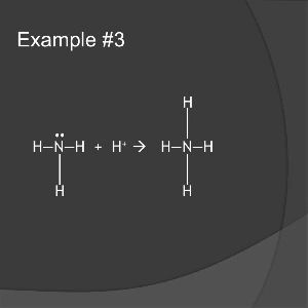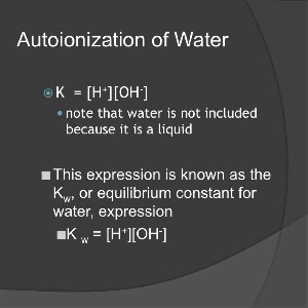I want you to keep in mind that we only include gaseous and aqueous phases in a K expression. We always exclude liquids and solids. Remember that it's always the concentration of the products raised to the power of their coefficients divided by the concentration of the reactants raised to the power of their coefficients. So what I end up getting then is K equals hydrogen ion concentration raised to the first power divided by hydroxide ion concentration raised to the first power. Notice the water is not present because the water is a liquid.